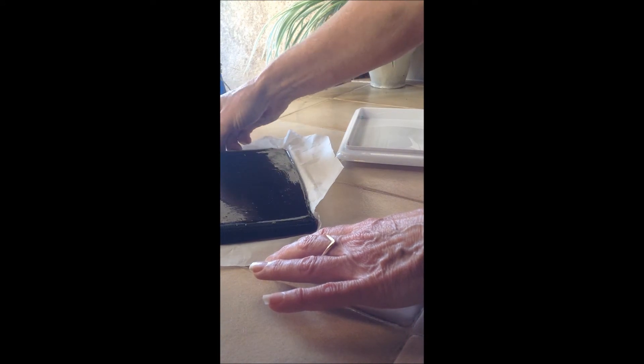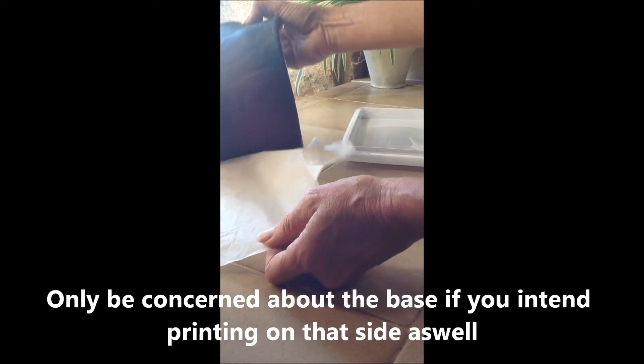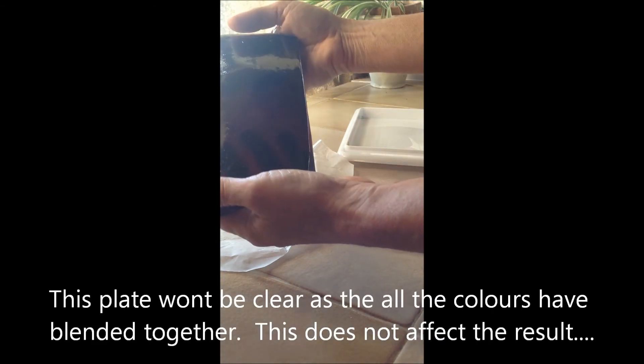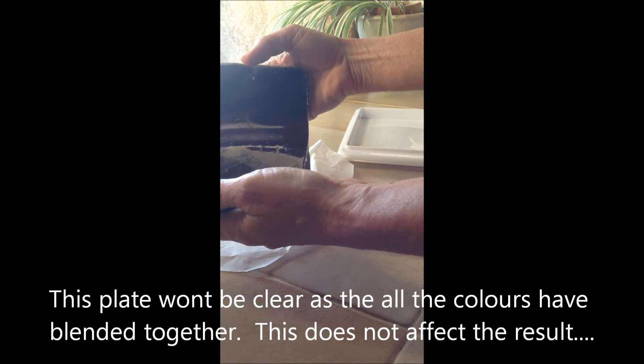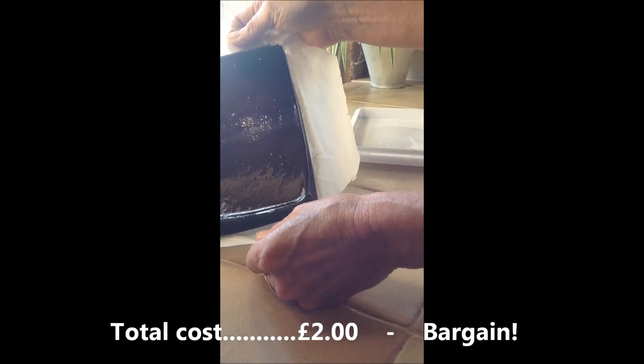Some of the edges are a little bit rough but those can be trimmed with scissors — I quite like it when it's got a wiggle on it. Using the wax paper, you'll see underneath it's got quite a matte look; I'm going to test that out to see if it affects the prints at all. It's very dry to the touch. And this jelly, unlike gelatin, has got a lot more sturdiness to it, so it will last a lot longer. When it does break down through stamping, cutting, or natural deterioration, you can melt it back down again, put it into another mould, and reshape it to whatever shape you want — always remembering to put wax paper underneath so it comes out of the mould nice and easily.